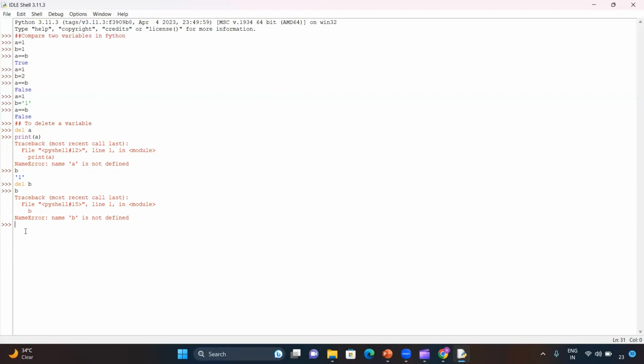Okay. Now we are going to see how to find a specific character in a string. Okay. Suppose variable A holds this string value.